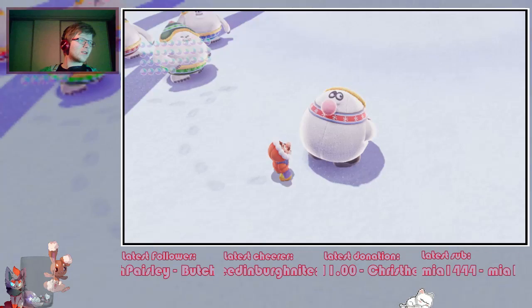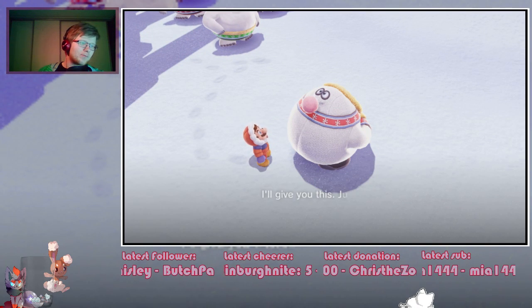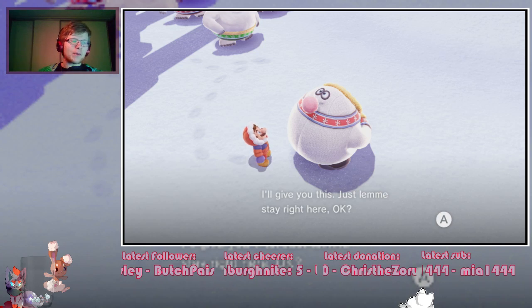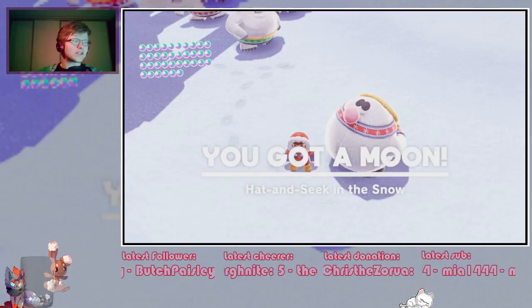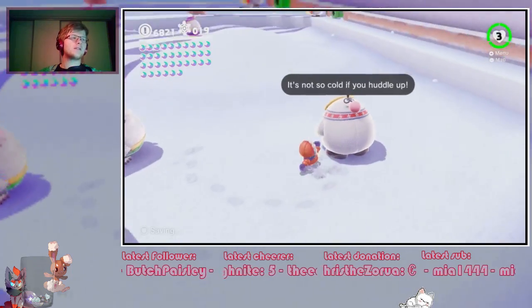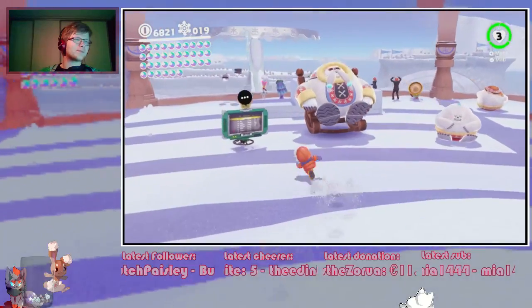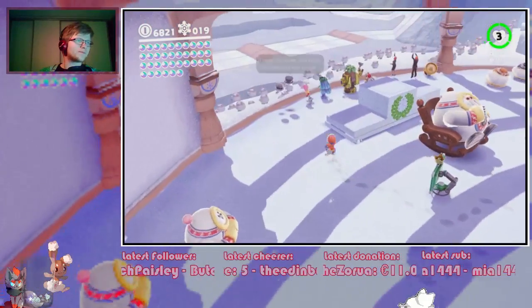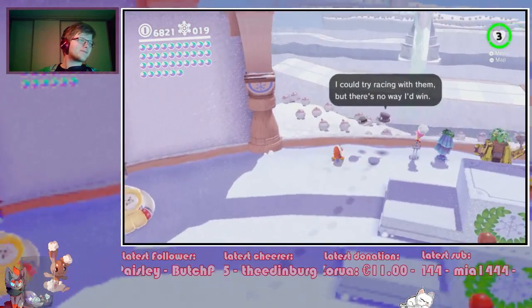There it is. It was here all along. You found me? I thought it was pretty well hidden. I'll give you this. Just let me stay right here, okay? Hide and seek in the snow. It's not so cold if you huddle up. That's kind of adorable. I could try racing with them, but there's no way I'd win.